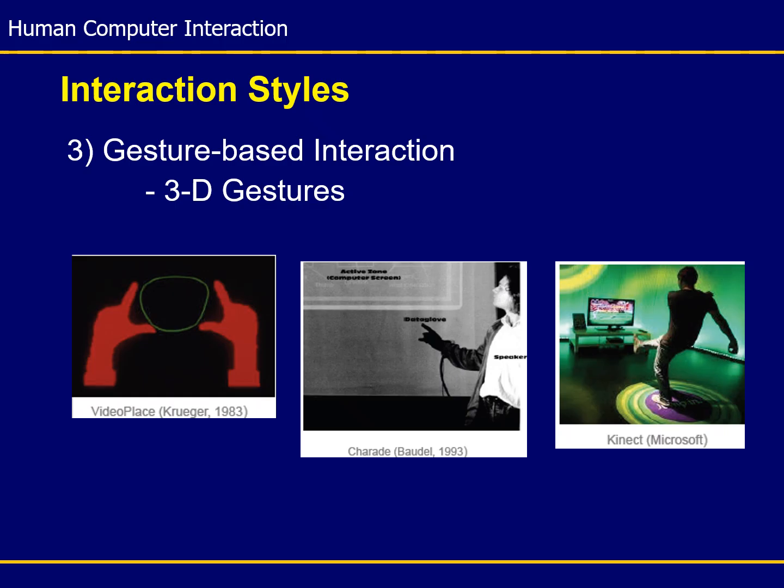So gesture-based interaction, for example, exists on cell phones. When you navigate on a map, you are doing a gesture to zoom in and zoom out. But also in a cell phone interface, you have direct manipulation. When you would like to uninstall a program, you select it by tapping on it, and then you drag it to the uninstall icon on the top if you have an Android, which is direct manipulation. You're directly manipulating the program to uninstall it. So you have gesture-based interaction, and you also have direct manipulation interaction.